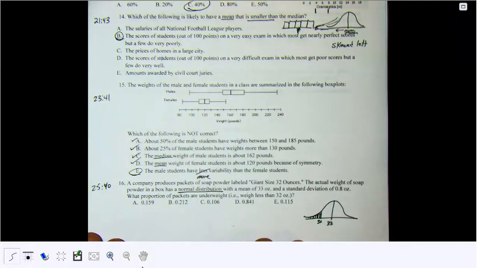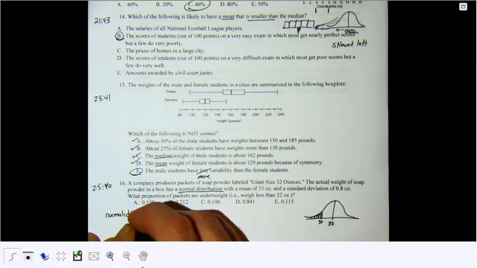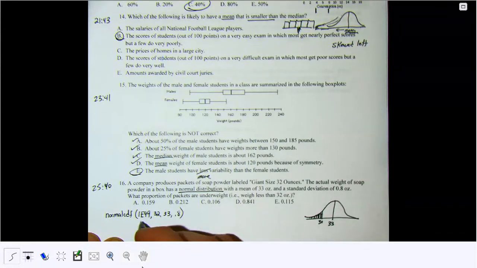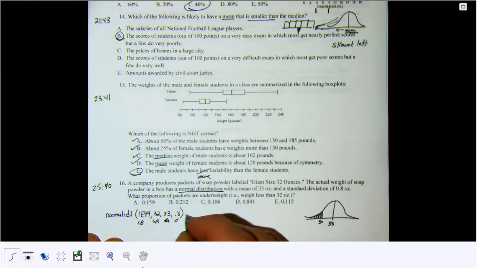Again, this is typically a case where I'm going to go with a normal CDF. And within that normal CDF, my lower boundary is 1E99. We're going to top that out at 32. I'm expecting 33, and I have a standard deviation of 0.8. So again, this is going to be a free response question, even though I know this is multiple choice, but we need to practice getting your calculator speak in there. That's a mean mu, and a standard deviation. Anyway, we're going to run that in our calculator, and it's going to spit out something that's close to 0.106.